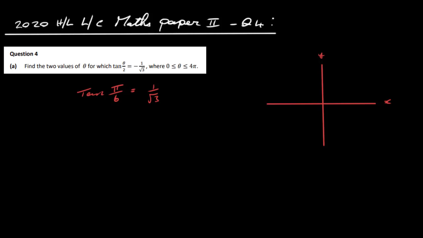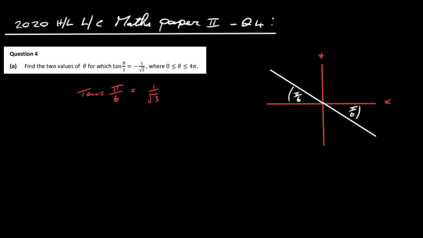Now we want to get the tan of our reference angle so that we end up with a minus 1 over root 3. So we've got to see where tan is negative. And tan is going to be negative in the second quadrant and the fourth quadrant, so these two quadrants here. So in other words, that's where our reference angle is going to be. So we'll take pi over 6 as our reference angle here, and pi over 6 as our reference angle here.